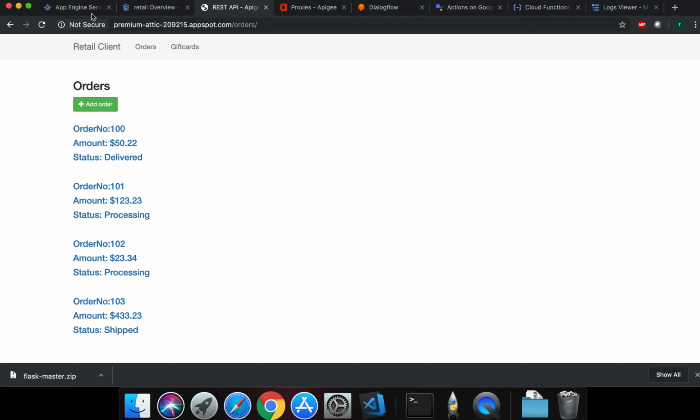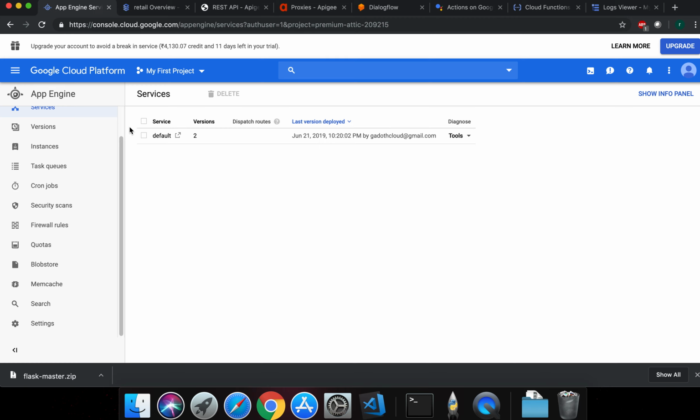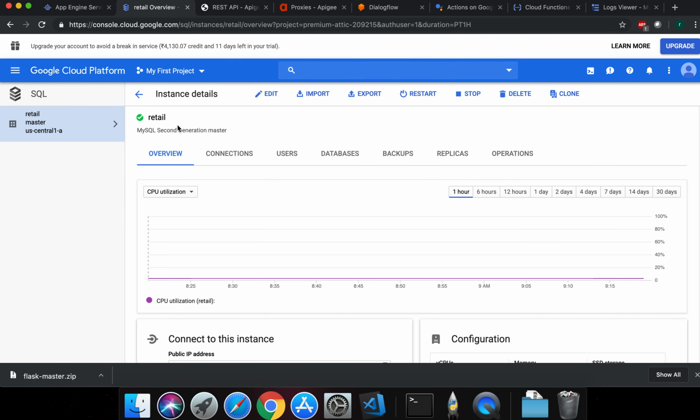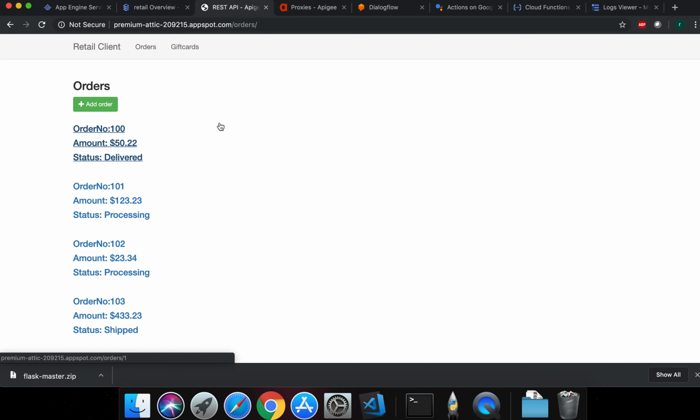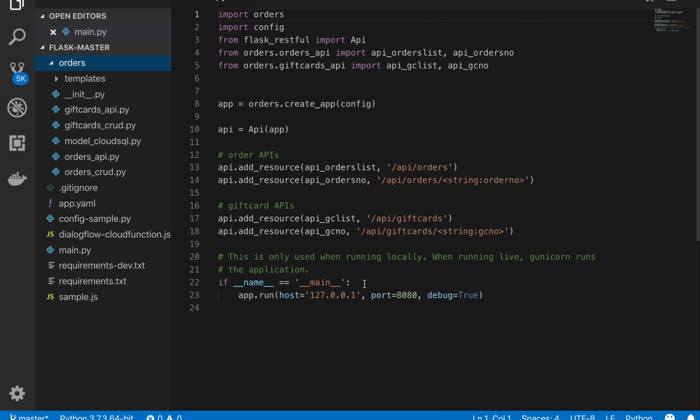So I have hosted this app in App Engine, and the backend database is Cloud SQL, and I have also exposed the data via the REST APIs.